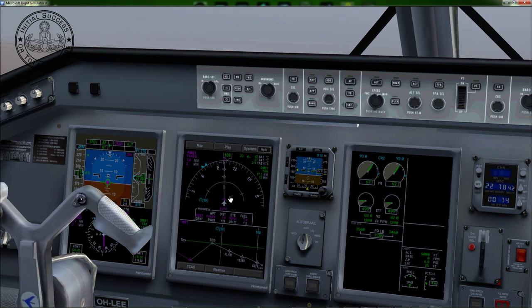It's going to fly to that line, and then as soon as it gets there, LNAV will pop up here in magenta, and then you'll be on course. So you want to make sure you have all those things in order to make sure that your aircraft is going to follow your FMS flight plan. Okay. Another thing too is take a look at your plan mode.